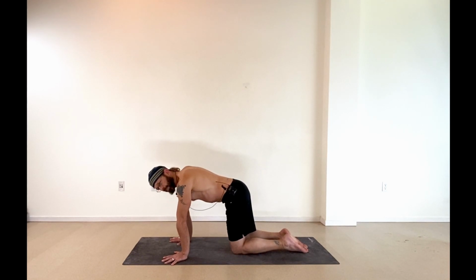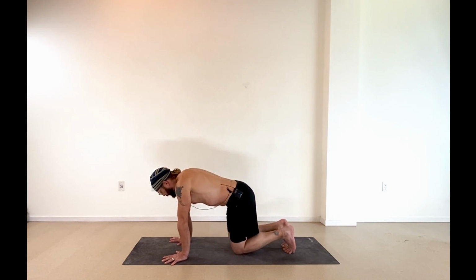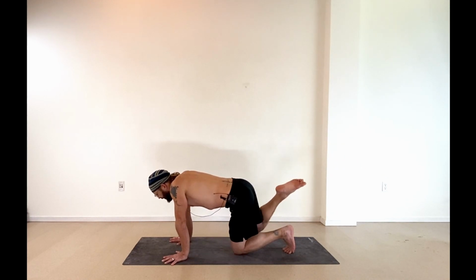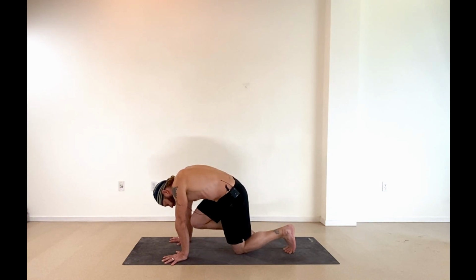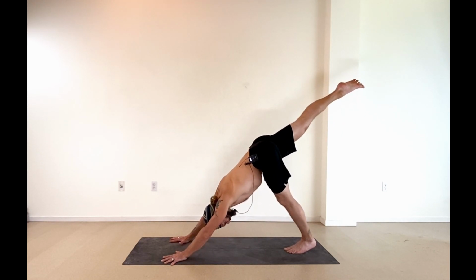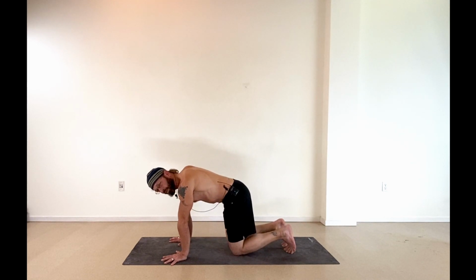Just keep looking down, keep your chest facing down, but tuck your toes and keep the knees down here to start. So now when you're ready, with an inhale, just extend your right leg straight back, reach for the toes. And then pull the right knee to your chest, round your spine, nose to knee. Now the toes of your left foot are tucked, press into your hands. With your next inhale, straighten both legs. Come to a three-legged dog with the right leg high. And then come back down into all fours. Toes are tucked on both feet.